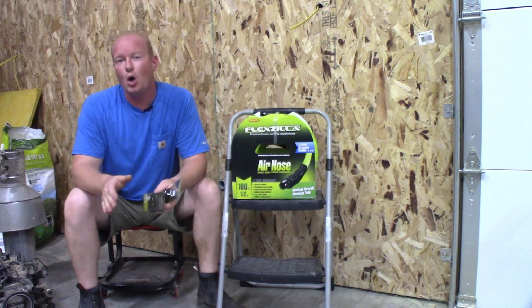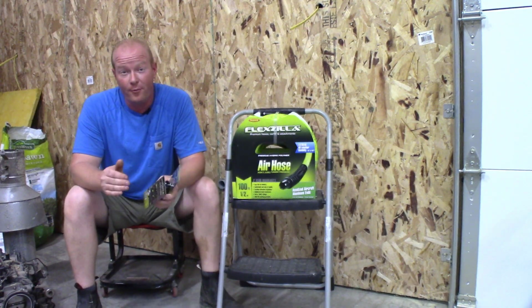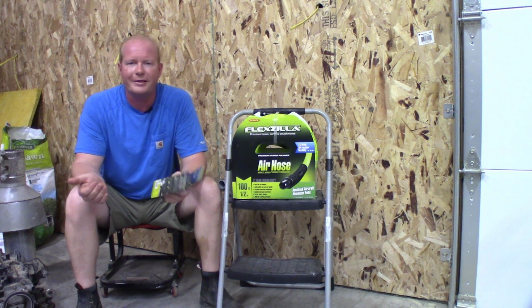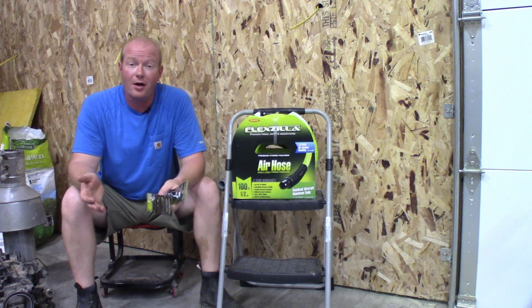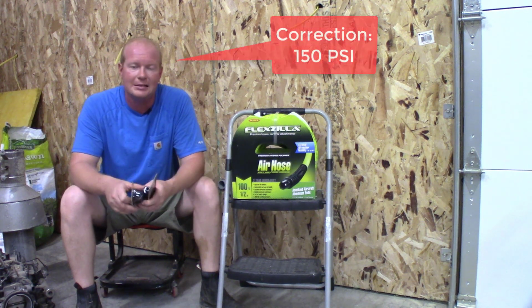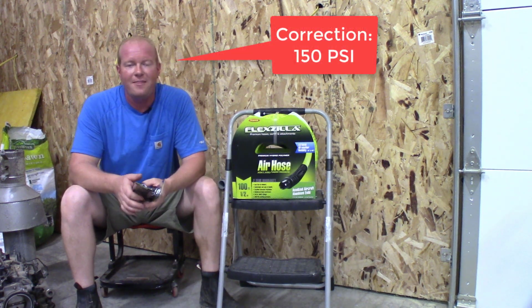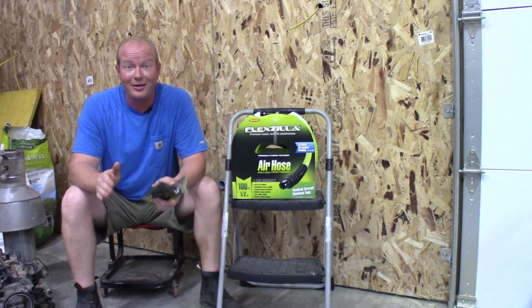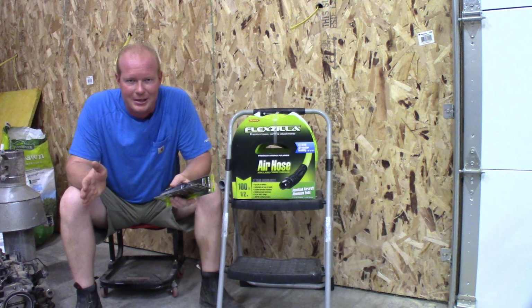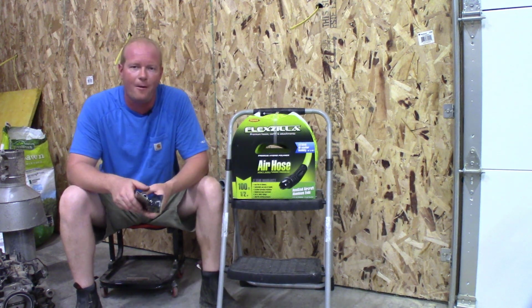I've been going back and forth a couple of months trying to figure out what product I'm going to use to run this air pressure underground. So I'm running about 170 psi coming out of the compressor, and that takes anything PEX out of the equation. And realistically, you're not supposed to use PEX anyway. That stuff is not rated for air pressure.